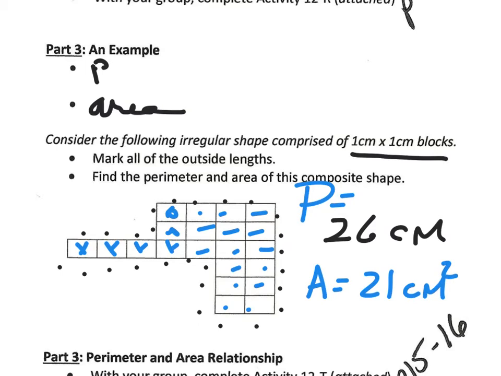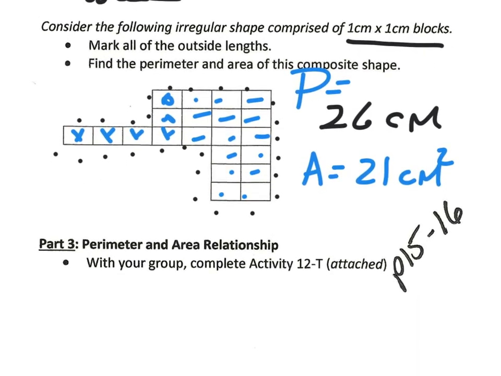So the area then is 21 centimeters squared, because it can be covered by 21 one centimeter by one centimeter blocks with no overlaps or gaps, right? So that is what you're looking at when we look at area and perimeter. One dimension versus two dimensions.